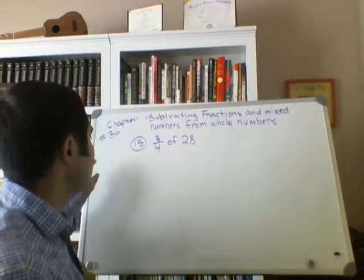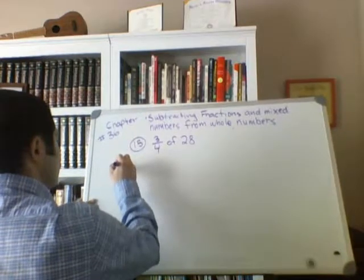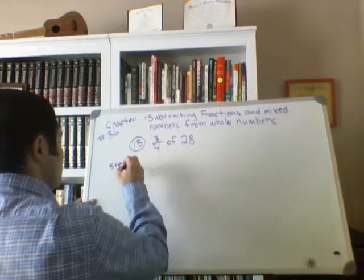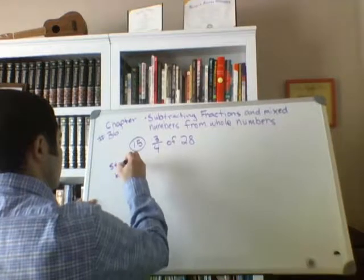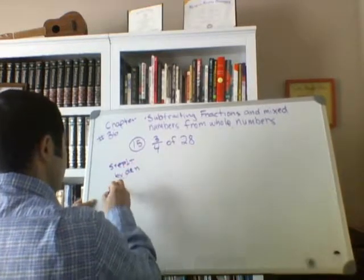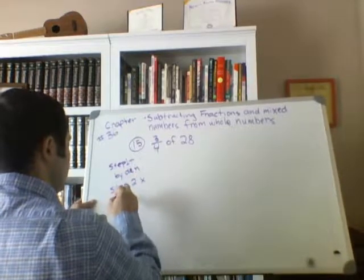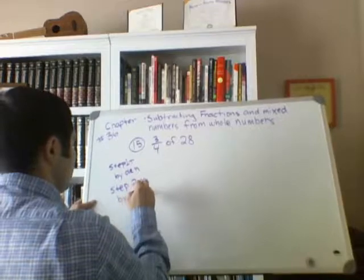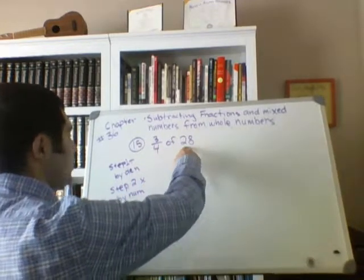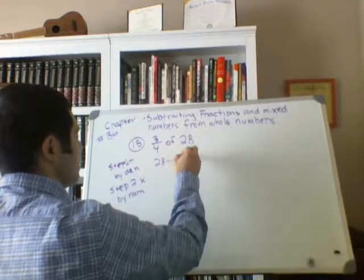Alright, number 15, little review. Remember there's 2 steps. Step 1, divide by the denominator. Step 2 is you multiply by the numerator. So let's go ahead and divide by the denominator. 28 divided by 4 is going to equal 7.